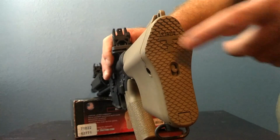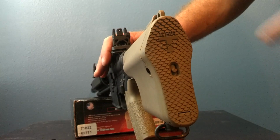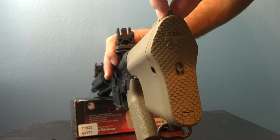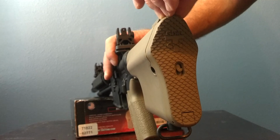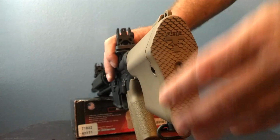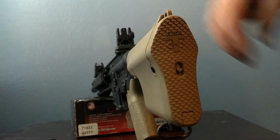What you got here is a thick, pretty strong metal butt plate. I kind of wish you could buy, maybe for a reasonable price, like $25 or $30, a replacement rubber pad for this. They might in the future do that, I don't know. But it's cool, I mean, it's hard.